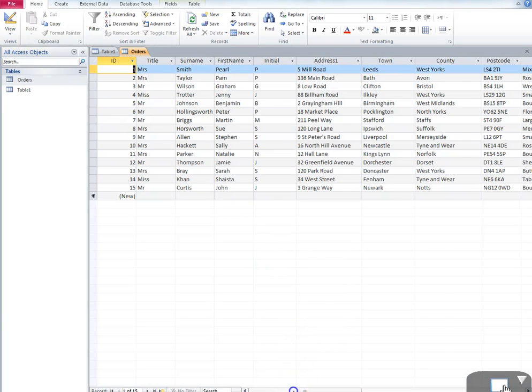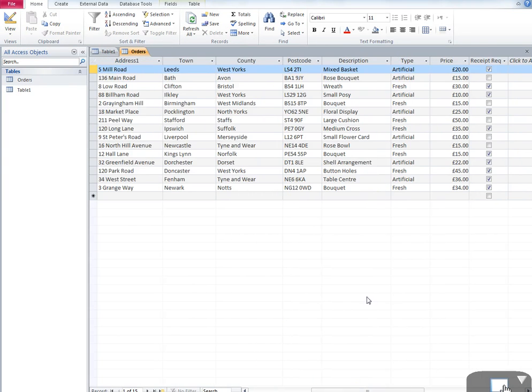Look at that. The prices have come out in currency, and it's telling me whether or not we want a receipt required. Currently, I'm just working from a backstage view, just getting the information and typing it out. You'll see why this makes sense in a bit.